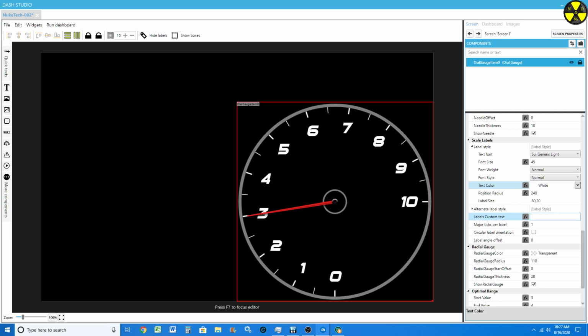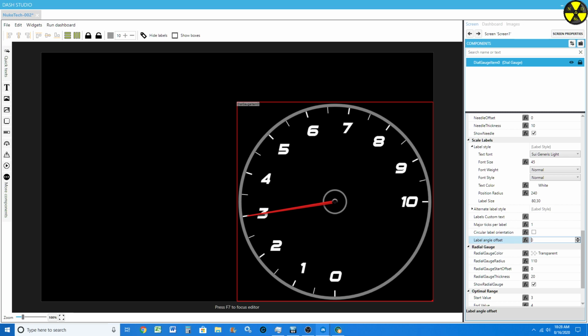You can use custom. So like if you're doing a fuel gauge, you can literally do full, half, quarter, empty, all those. Or on water temp, normal, cold, hot, you know, whatever you want. Again, you can skip. So this is kind of cool. So like a lot of modern speedometers will have stuff like this. I guess I can show you in just a second, but you can also do circular. So if this is something that you're used to, you can do that. You can also change the angle.